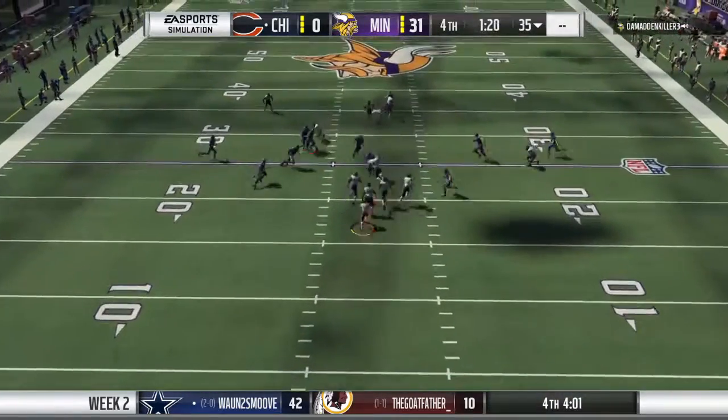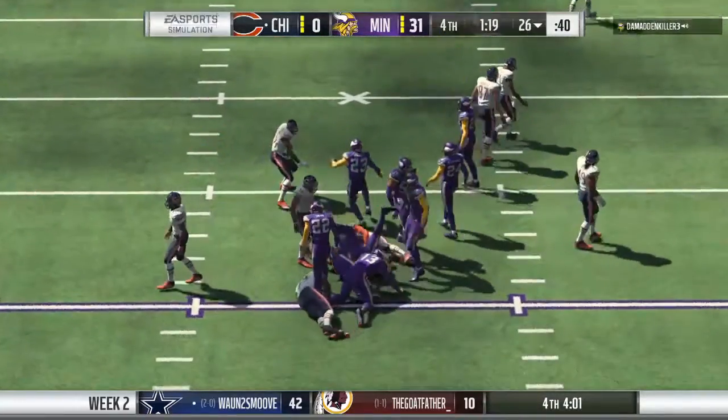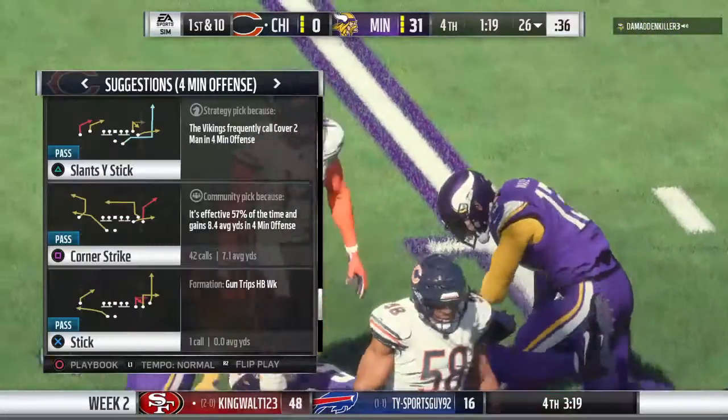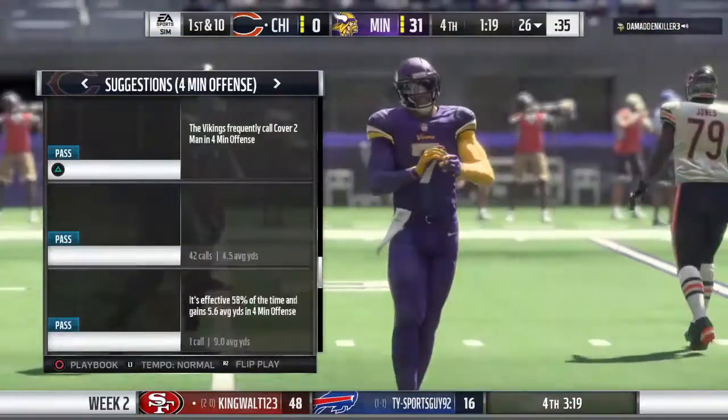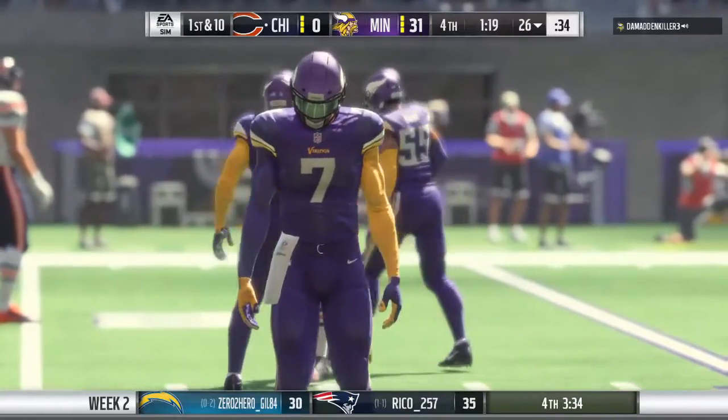Elsewhere, they're into the 4th at FedEx Field, and really pouring it on now with the Cowboys. If they hold on, a victory there would be their 3rd of the year. And now Chicago getting ready to go as they take the field. They are just obviously getting shellacked here in this one, Charles.